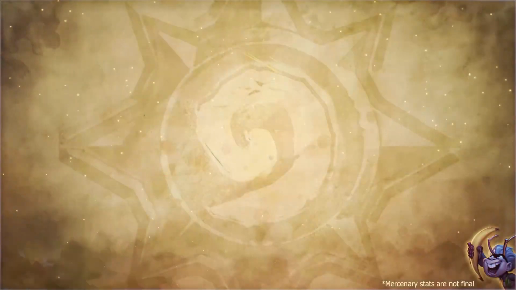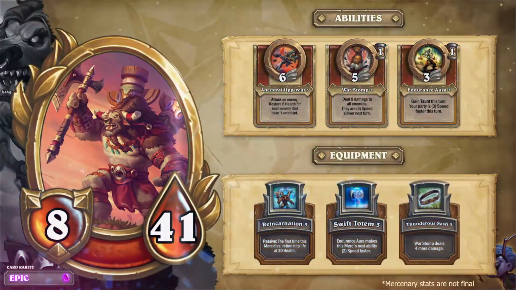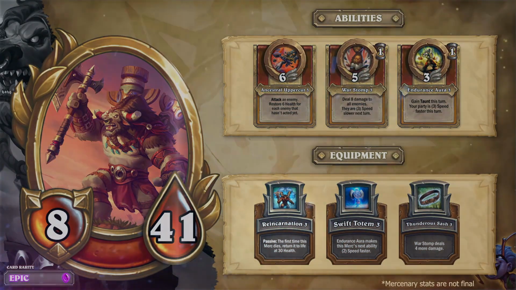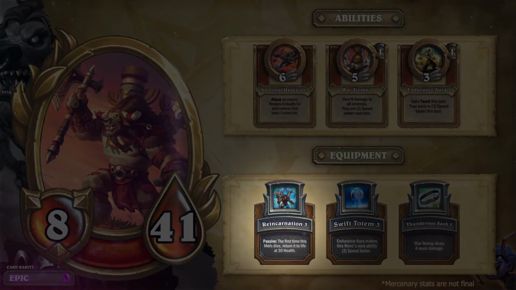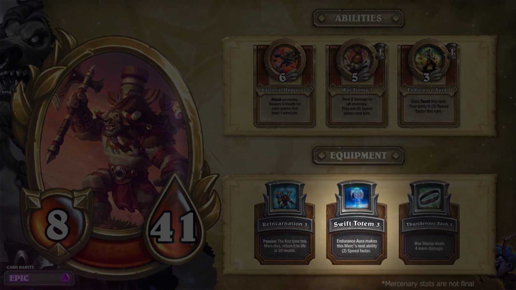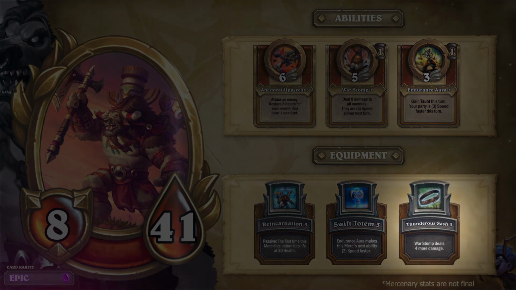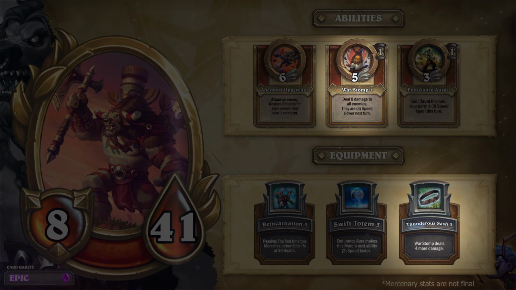Moving on, let's introduce Cairn Bloodhoof. As you'll see, his equipment options present a significant strategic decision. Reincarnation pairs great with this tanking Tauren, and may even foil your opponent's command phase game plan. Swift Totem will amp up the bonus from Endurance Aura, allowing your team to unleash big abilities well ahead of your enemy's actions. Thunderous Sash, on the other hand, can make Cairn's War Stomp a frustrating hindrance to enemy teams that rely on getting in early attacks and buffs.